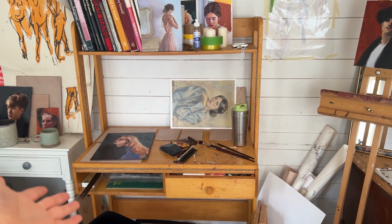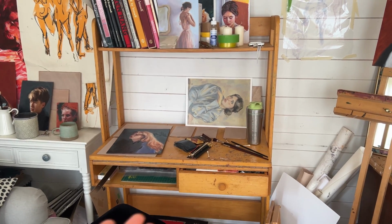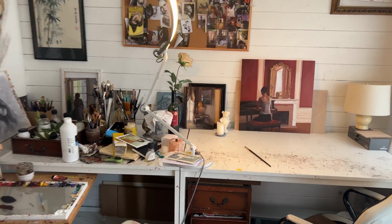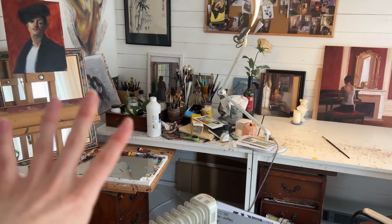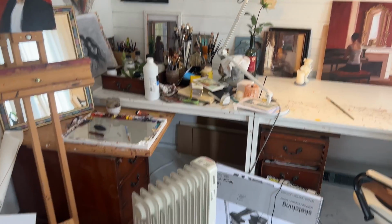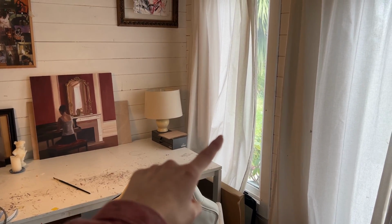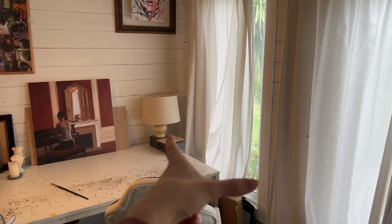So this desk was kindly gifted to me from a neighbour who's an artist, but as you can see, it needs a big cleanup. The only thing that I did choose and buy myself were these two IKEA tables. I just wanted a big work surface that filled this whole area, but I've blocked off this whole table, so I want to regain some space there by moving this. And I like the idea of having this table facing out the window so I can sit and look out. I've measured it and it does fit in this gap just about.